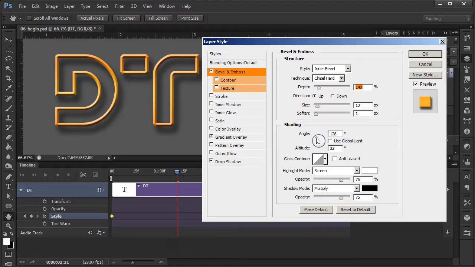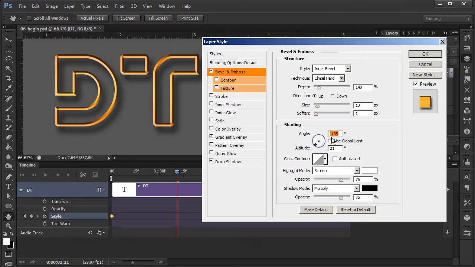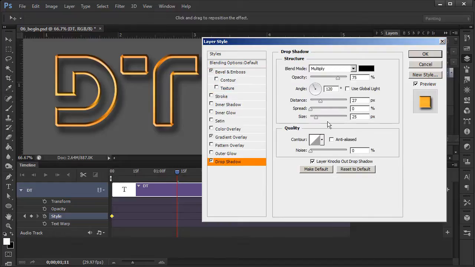And I'm going to go ahead and change the direction of the light to about -135. And we can see that basically take effect right there. Okay? Very good. Now let's go ahead and jump to drop shadow. Okay, so we'll go to drop shadow. And we're going to change the angle of the light to basically the exact same thing. So we may want to go ahead and just type that in. I want the lighting and everything to be consistent so that the shadow is cast accordingly to where it matches up with the direction of the light as we animate.